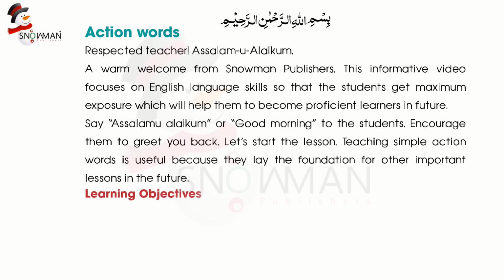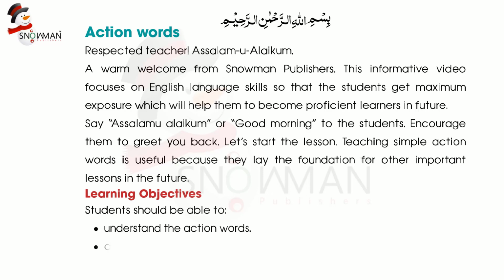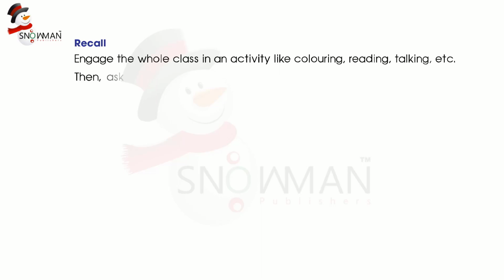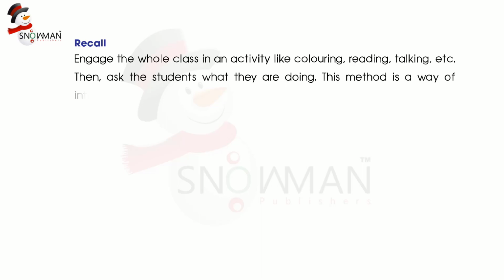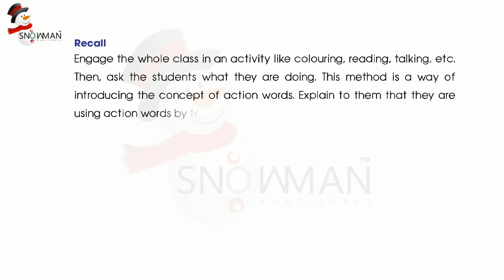Learning objectives. Students should be able to understand the action words, define action verb, list different examples of action verbs. Recall. Engage the whole class in an activity like coloring, reading, or talking, etc. Then ask the students what they are doing. This method is a way of introducing the concept of action words. Explain to them that they are using action words by telling them what they are doing.